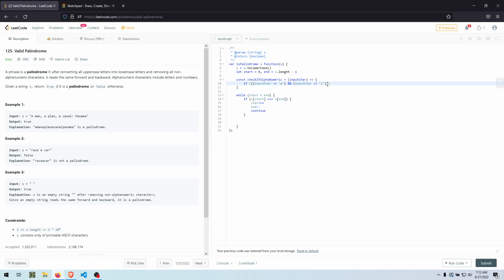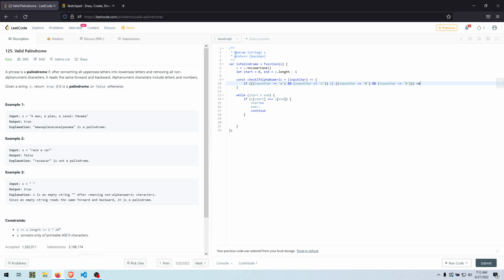let's wrap it. This condition checks if it's a valid alphabet or not. Now we need to test for digits: the character is greater than or equal to '0' and smaller than or equal to '9'. So this will test if it's a valid numerical character or not.